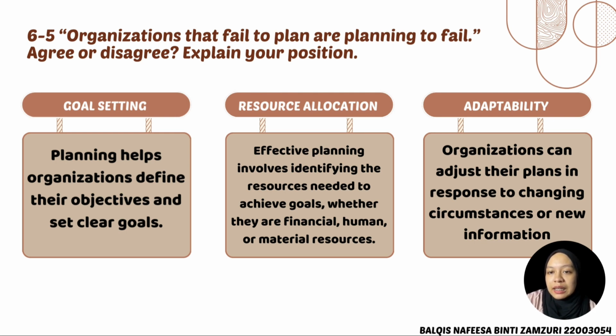Effective planning involves identifying the resources needed to achieve goals, whether they are financial, human, or material resources. By planning ahead, organizations can allocate resources efficiently, avoiding wastage and ensuring that resources are available when needed. Also, lastly, I want to talk about adaptability. While planning provides a roadmap, it also allows for flexibility and adaptability. Organizations can adjust their plan in response to changing circumstances or any new information, ensuring that they remain relevant and responsive to evolving needs and conditions.